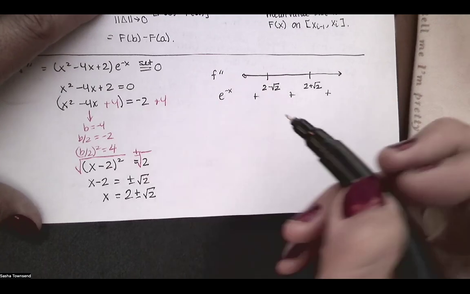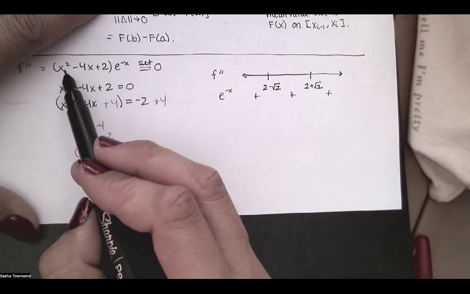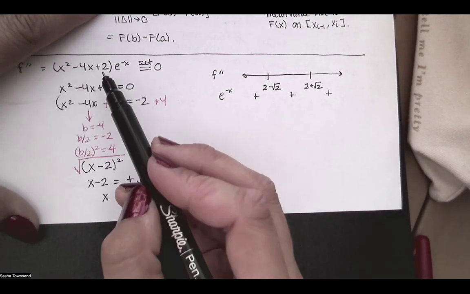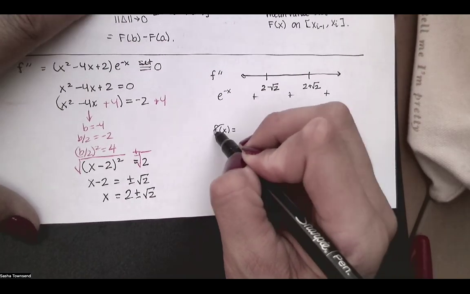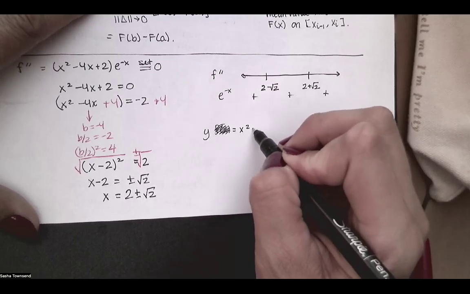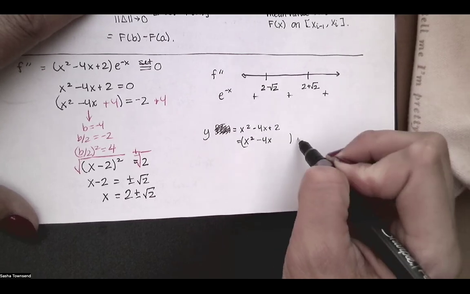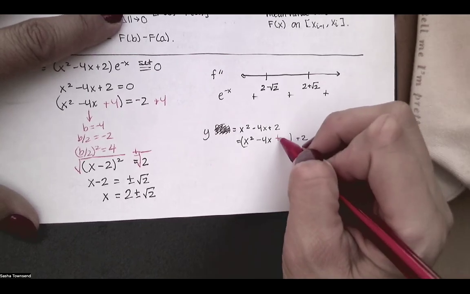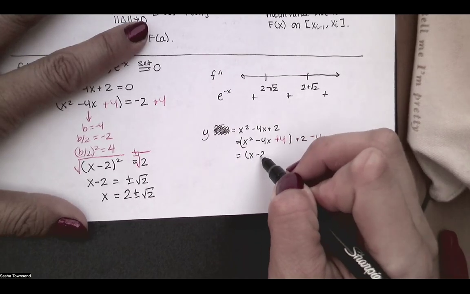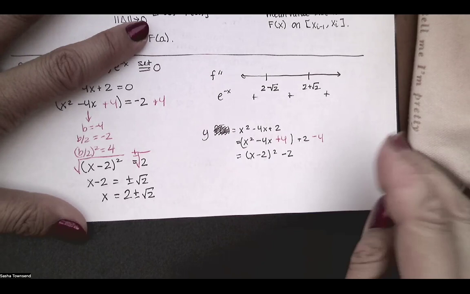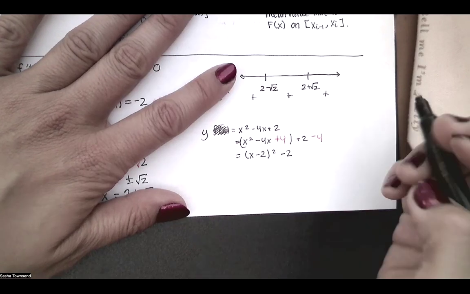Well, I know it's kind of hard to see because I solved this equation by completing the square. That's not the same as rewriting the function by completing the square. So let me do that now. I'll just call it y equals x squared minus 4x plus 2. We said in order to complete the square, we'll add a 4. That's fine as long as we subtract 4, right? We don't want to change the value of anything. We have y equals x minus 2 squared minus 2. So this is a parabola with a vertex at x equals 2, y equals -2.